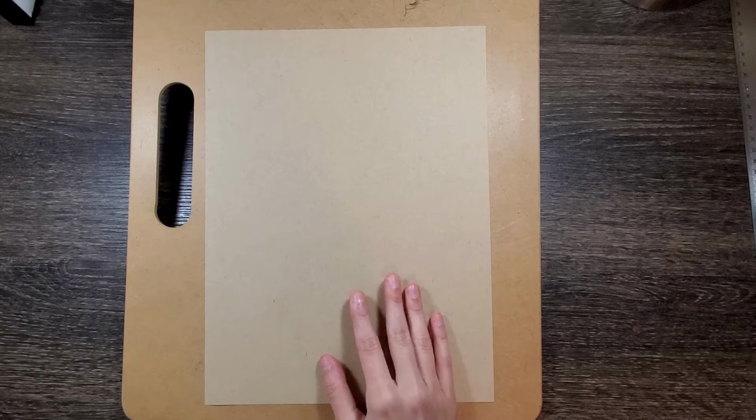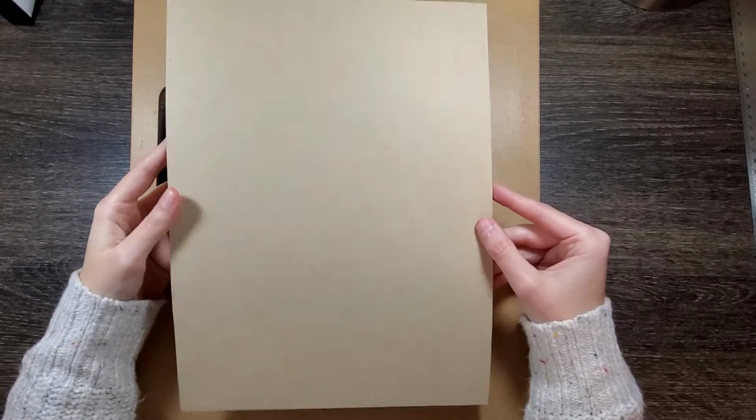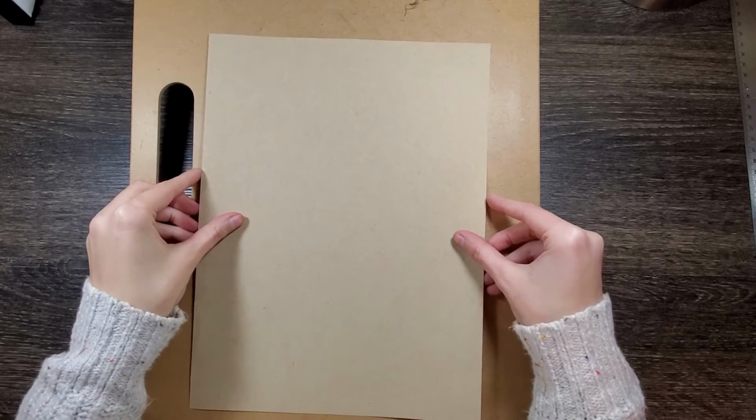So I'm going to be doing this on this paper. Now this is toned tan paper. I'm using this because I really like the way this works with colored pencils. I think that they come out a lot better on this paper, but you can use any supplies that you want. I will list all the supplies that I'm going to be using, but you just use whatever you have.